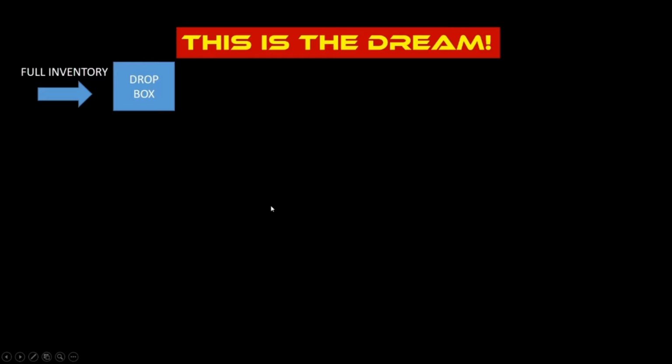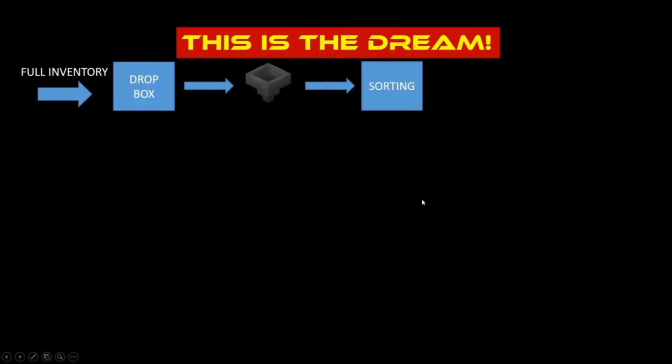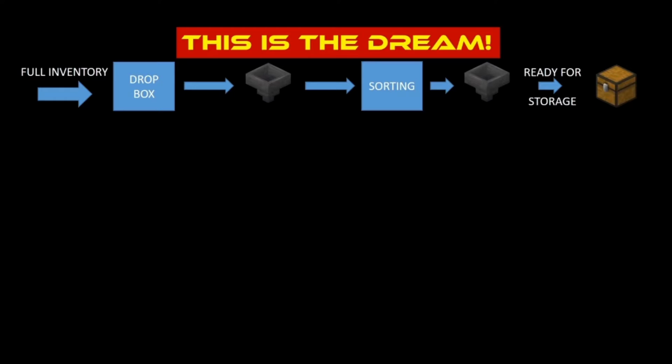So same scenario, you've got a full inventory, and then you just deposit it into a Dropbox. From that Dropbox, everything goes along to your little hopper here, which will pull everything out of your Dropbox and send it along the process. Then it goes to your sorting system, and then it sorts out all your stuff and onto another hopper, ready for storage, and it puts it into storage. So that's supposedly the dream, and that's where it ends.